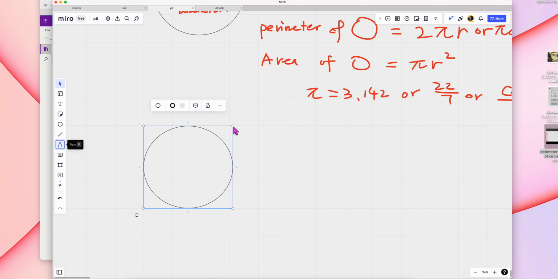Actually, the circle above is not a very accurate circle. Now it's a much better circle. Okay, so I guess this is close to a perfect circle. Just now the circle above was not round enough. Now it's round enough. Do you know why?